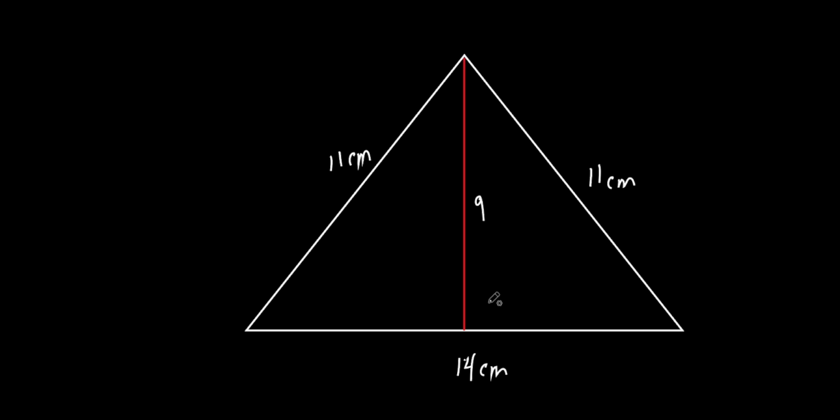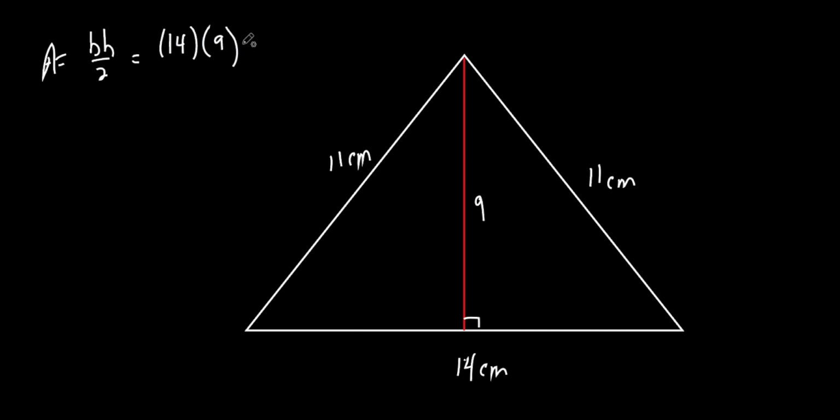It's a triangle. So what's the area of a triangle? It's base times height divided by 2. So you just have to know the base and the height, and then you divide it by 2. Which one is the base of this? Yeah, so 14 is the base. And then what's the height?